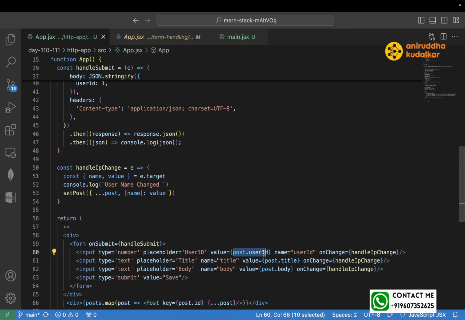post.userId, name userId, userId, title, body, or 120, username change. Here we can say title, this is title, body, this is post body.